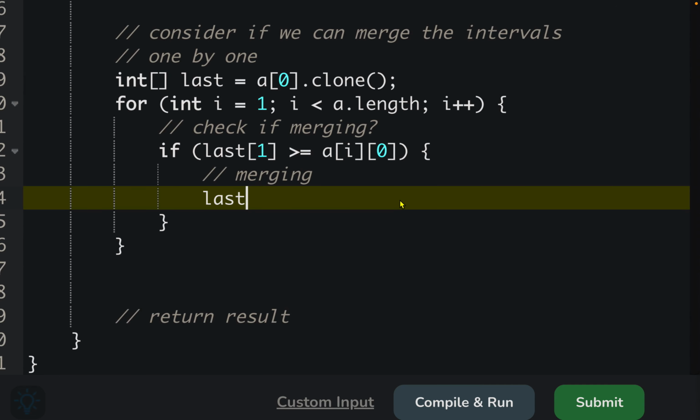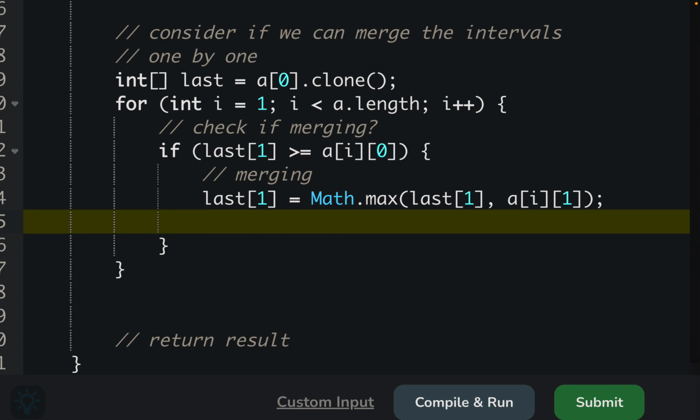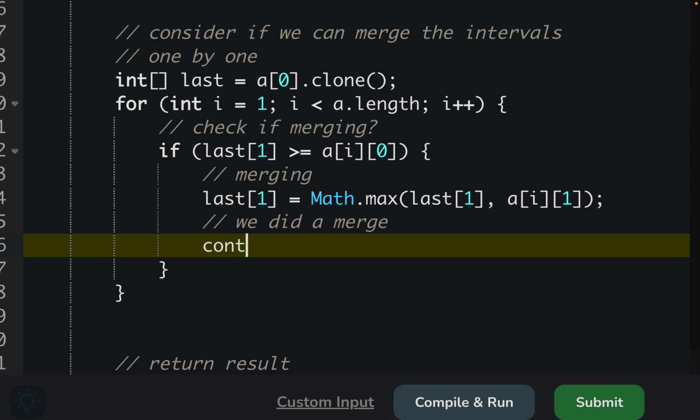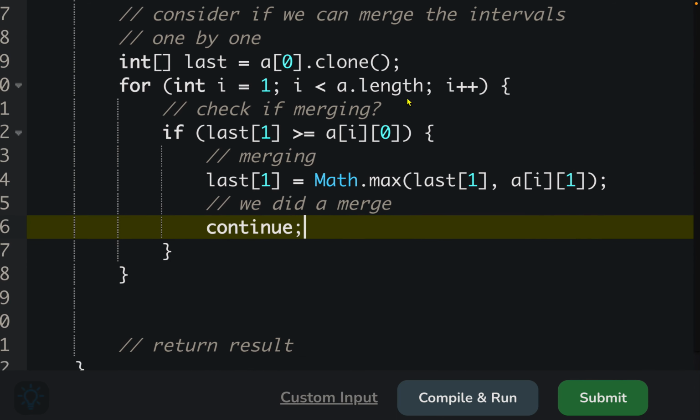Now I'm just considering the ending point. Ending point must be the maximum of last of 1 comma a of i of 1. Now done, merge. We did a merge, so continue to the next value.